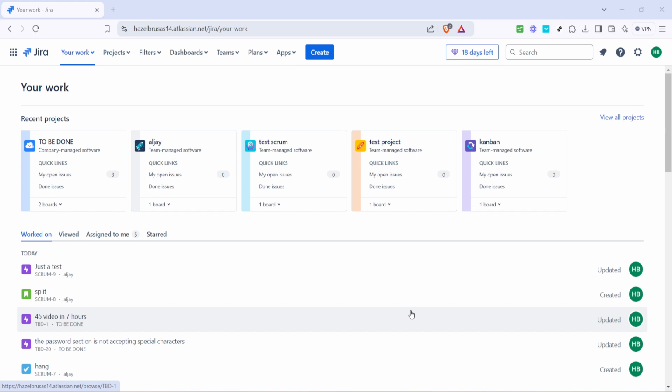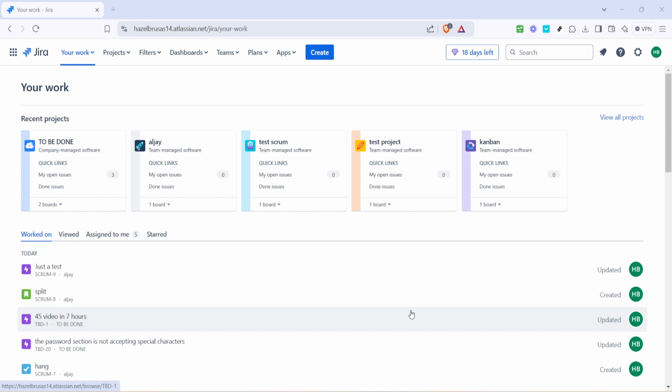Click on that. This will show you a list of all your recent projects and activities, giving you an overview of what's going on. Now, from the list of projects that appear, you need to select the project you are currently working on. This is a critical step because issues need to be associated with a specific project to track progress and updates efficiently. Click on the project name or icon that you're interested in. You'll now be taken to the main page for that specific project, where all related issues, tasks, and updates are consolidated.